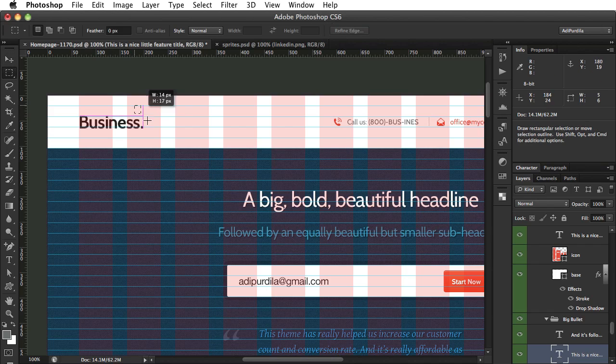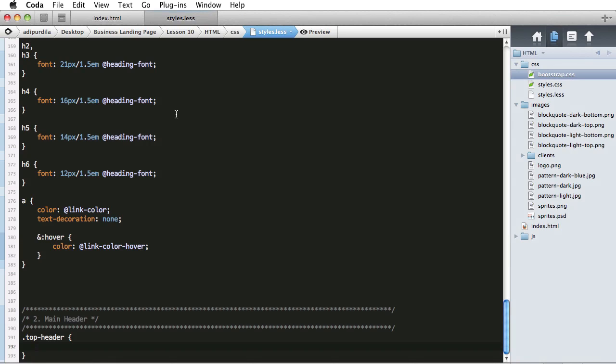First, we'll set the logo to a height of 63 pixels. And of course, we'll center the logo in this box. And by doing that, we notice that we also have a top and a bottom padding around the logo. So let's go ahead and create that right here.